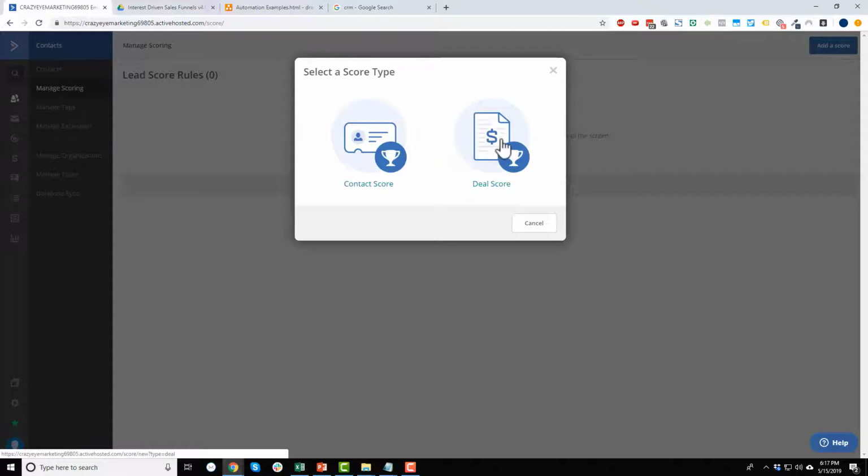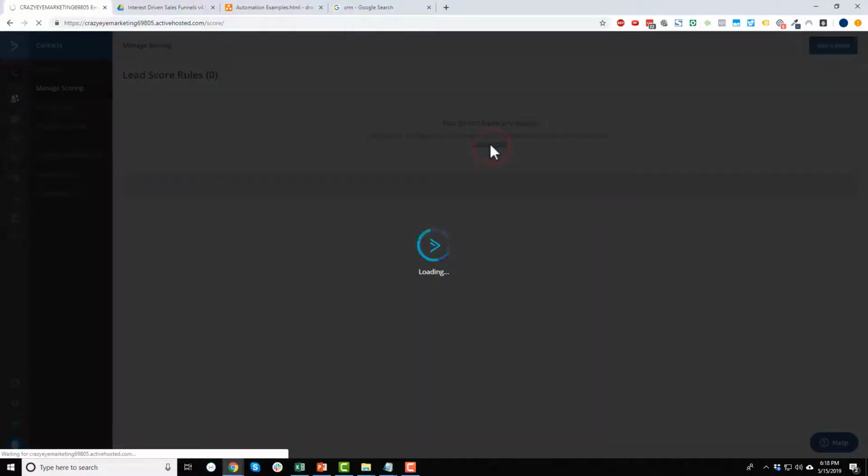And then we have deal score, which pertains to a particular deal. So if you want to track how engaged they are with acquiring a deal, like if they're answering their phone, taking calls with you, going to lunch with you, something like that, you could impact the deal score and track that particular deal instead of their whole profile score, right? So that's the difference. This is the whole profile versus just one particular deal. Now they both function similarly, so we're only going to investigate one of them. So let's go into deal score real quick and check it out.